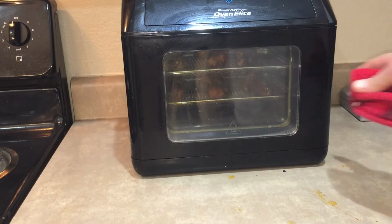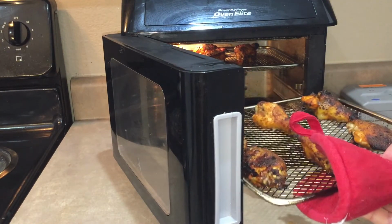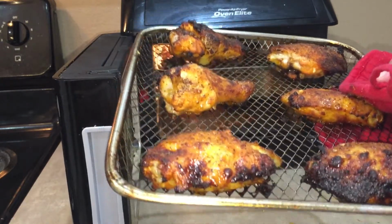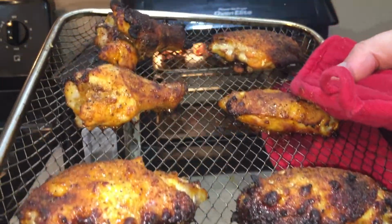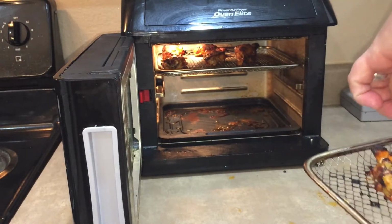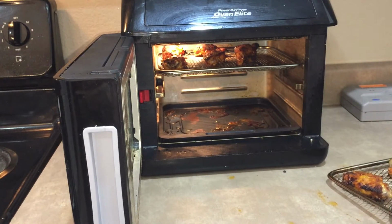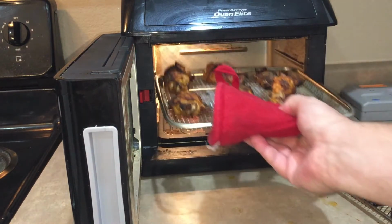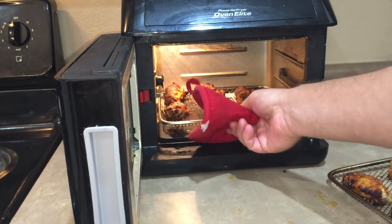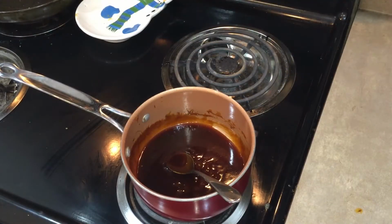Alright guys, there is another beep. Let's just take a look and see what's going on here. And they look absolutely amazing. Oh my gosh. This one down here has a little color on it. Over here, I mean, these might even be done. I will have to check the temperature on these real quick. I want to make sure they're done, so I'm gonna probe them real quick. I'll bring you right back.